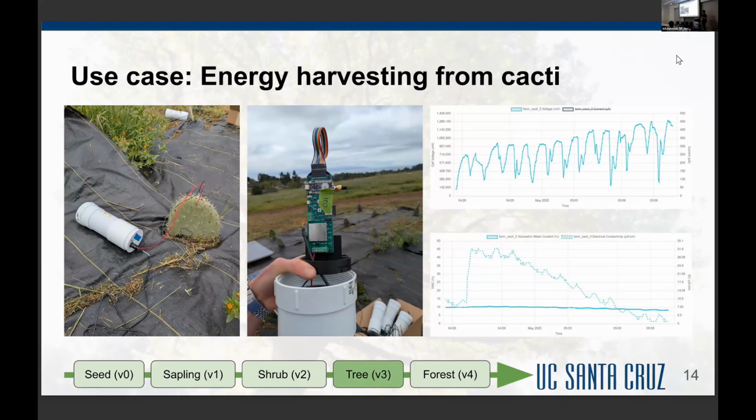With this version, we collaborated with an environmental science group looking at harvesting energy from prickly pear cacti. We were actually able to help this group log power over time in the field, which they could not do with their own existing platform. Part of this was making a DIY waterproof enclosure for the field, along with improving our backend so that it can extend to any number of sensors, with power shown at the top and then a soil sensor doing volumetric water content and electrical conductivity below.